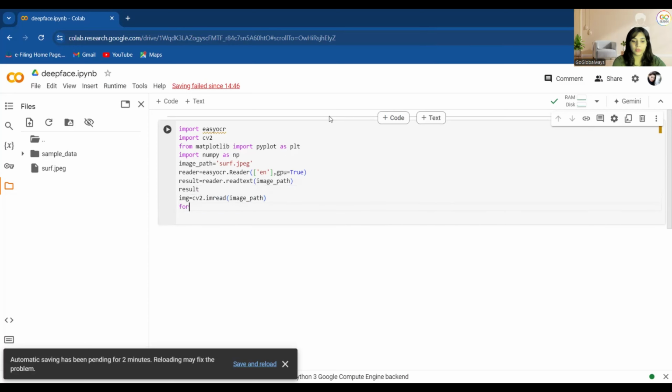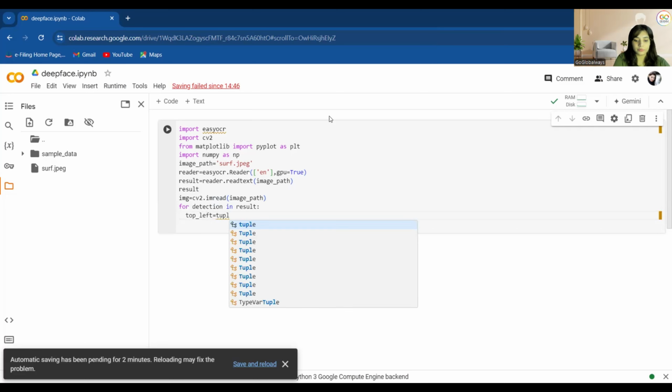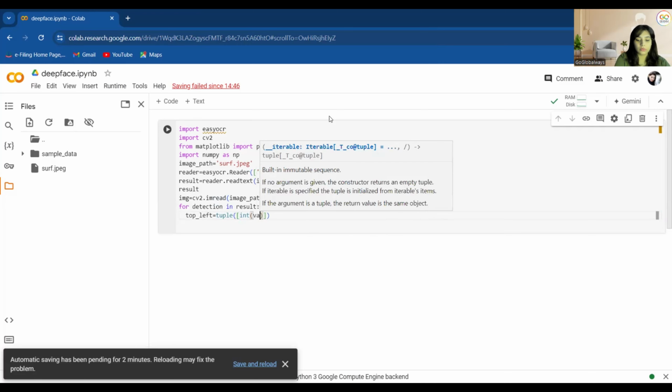Next I'm putting a for loop for detection in result. Now I'm giving the position, as I told you. First I'm taking the position for top left, which is equal to a tuple of integer values.